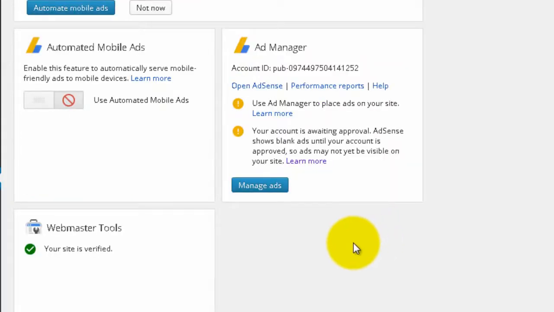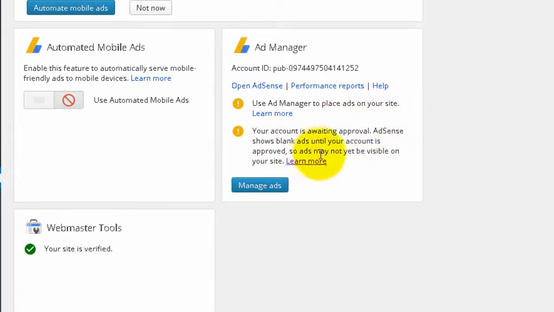Okay, so once that is done, what you want to do is press on Manage Ads. And as you can see, I already actually used this plugin before. I'm just doing this as a demonstration, and you can see that your account is waiting for approval. That means that once you integrate your advertisement inside of your website, it might take a while until your website gets approved by AdSense and your advertisement starts appearing.